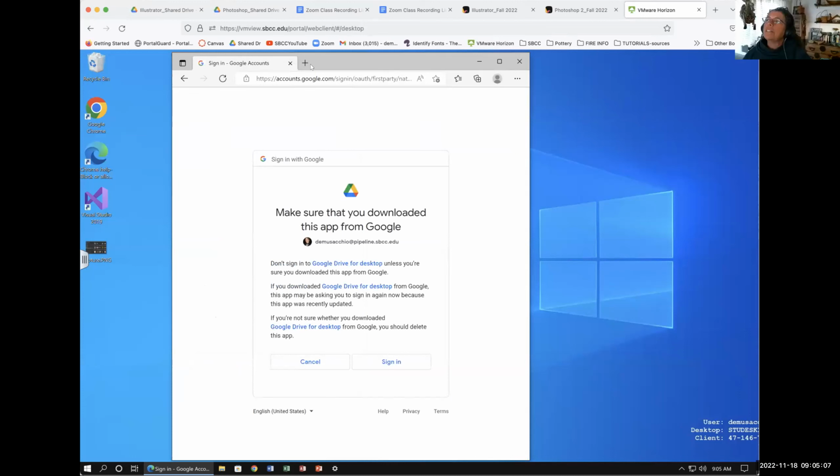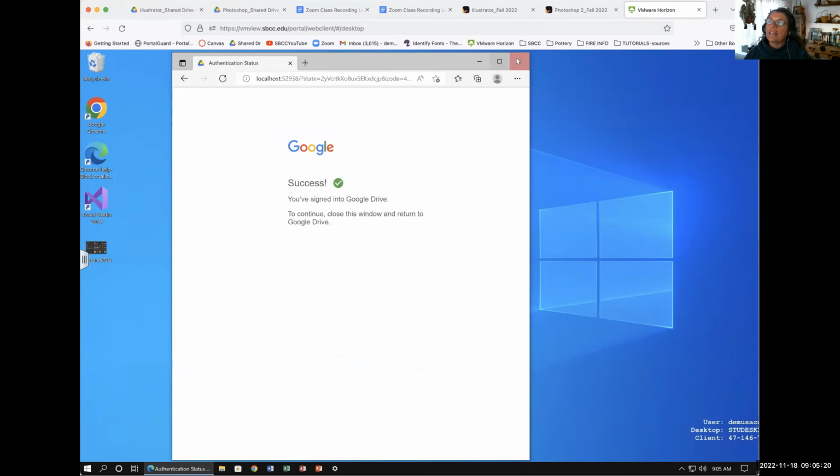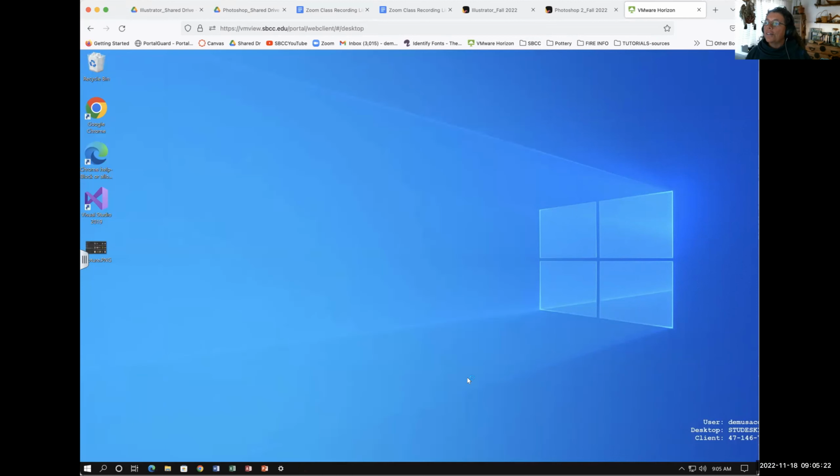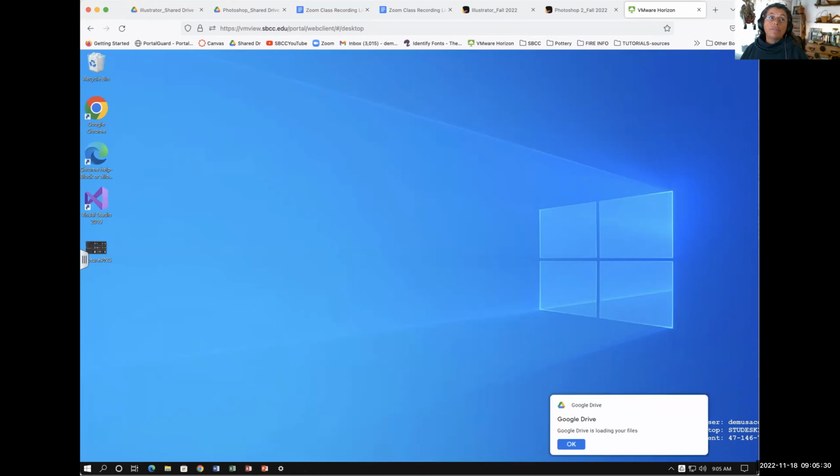Each time the class is over, you have to sign out of your Google Drive, and when class starts, you need to sign in again. When you do that correctly, your files don't show up as corrupted. What you're seeing is that your file is showing up as corrupted. It isn't corrupted. It's just that Google Drive needs to be refreshed. So I can help you with that.